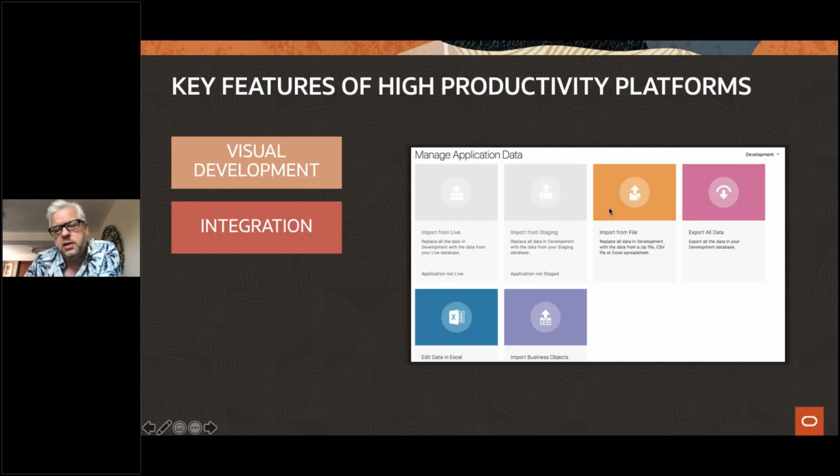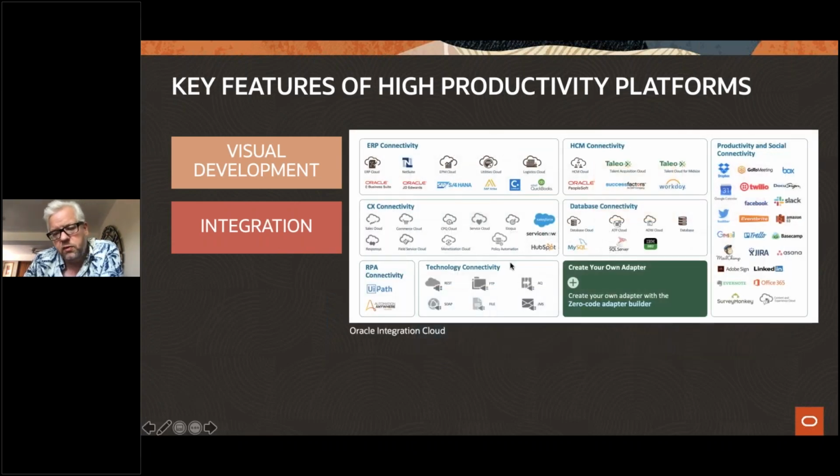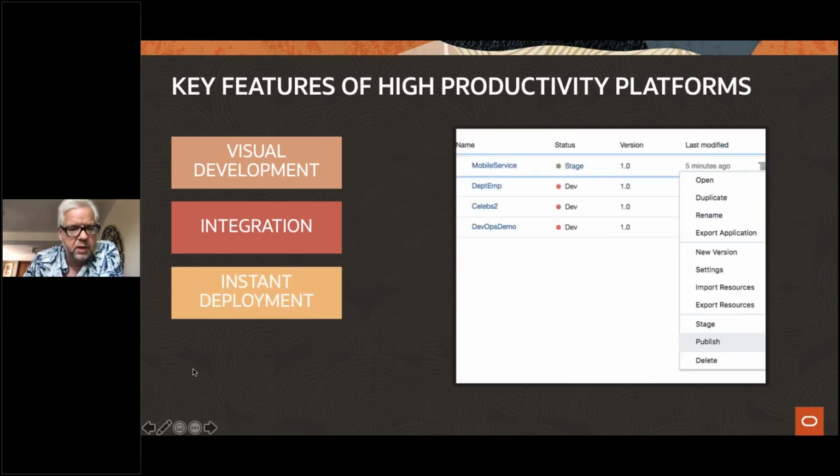The application itself can integrate with back-end data. In this case, we're going to integrate with our database, and it does its integration via REST. So if you have a REST-enabled endpoint, then Visual Builder can happily connect to it and consume data from it or post data to it, either way. If you want to connect to something that's not REST-enabled, then we have our integration platform that is very rich in its connectivity capability. It runs in the cloud, it's also visual, and will allow you to bridge between REST and non-REST data sources.